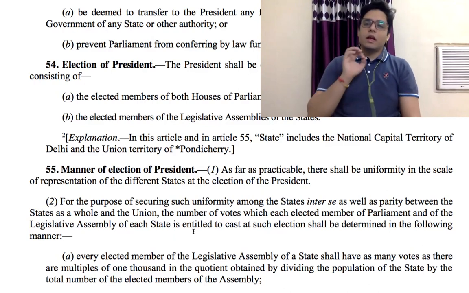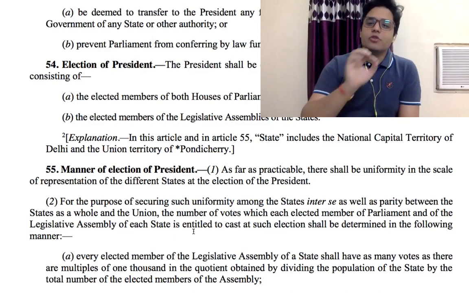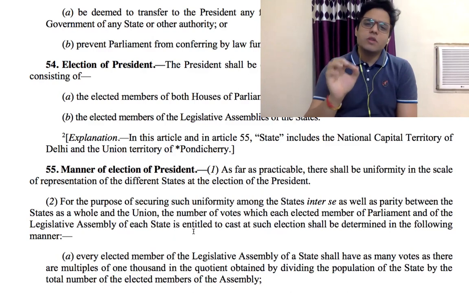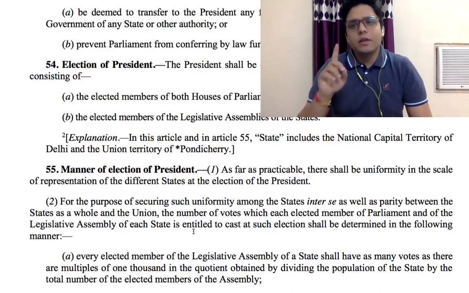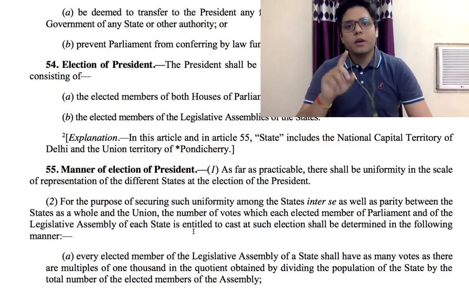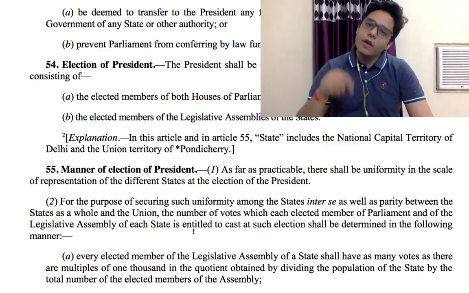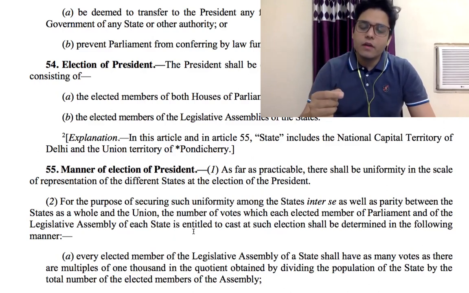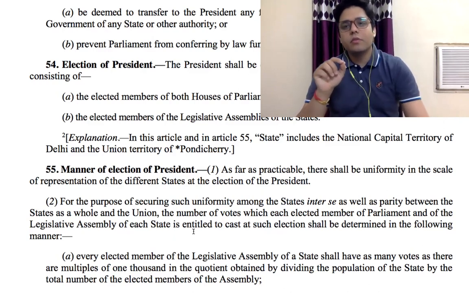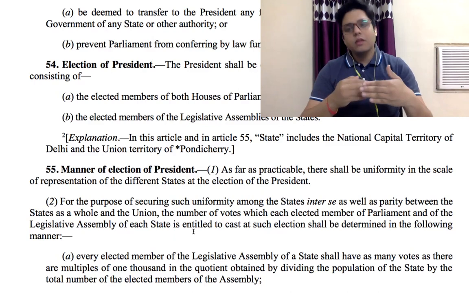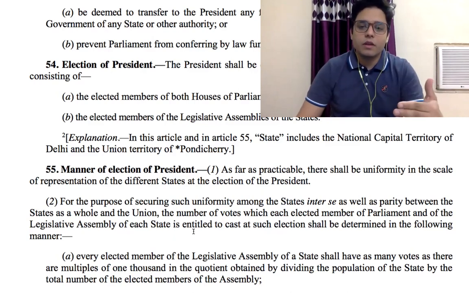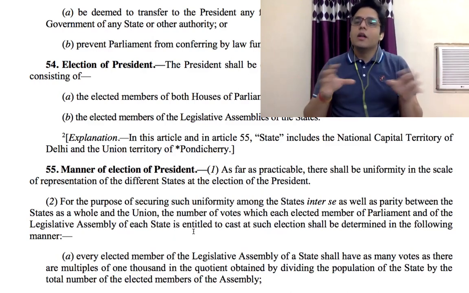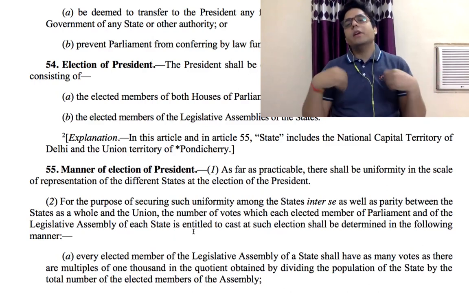Efforts must be made to ensure uniformity in the scale of representation. So all the states should be representing almost equal numbers of the population of India. Though it is an indirect election, the president is still a representative of the Indian population, though he or she is being appointed by way of indirect vote. When these members of legislative assemblies vote in the election of president, they are representing the people who have appointed them. So the people of India, though divided into different states, should have an equal chance of appointing the president.